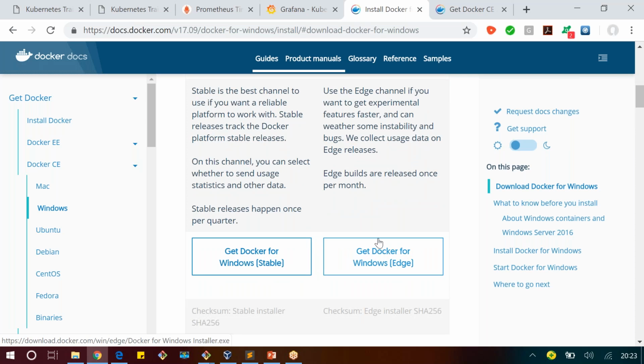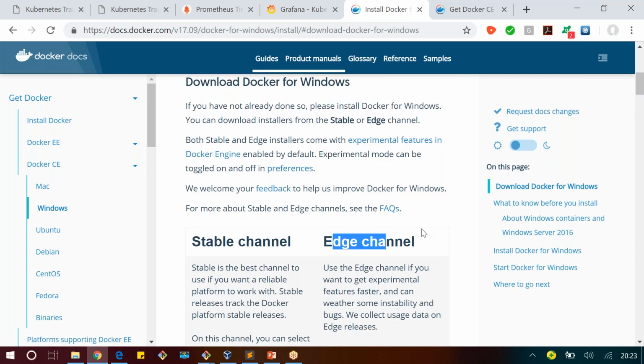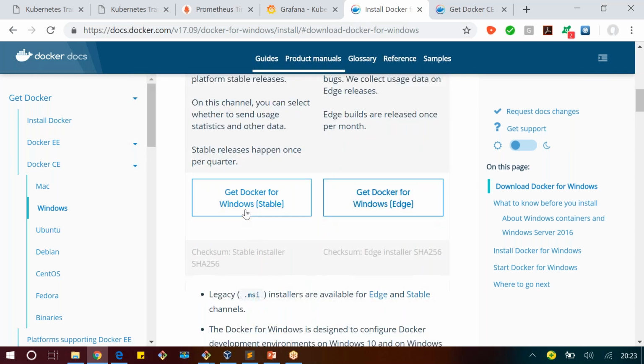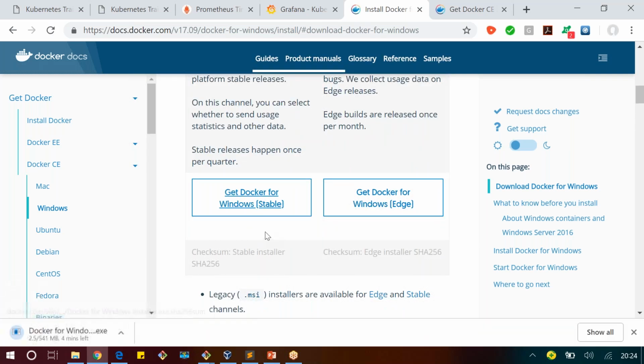There is an edge channel available, but edge involves some R&D and is not recommended. The stable one you can take.